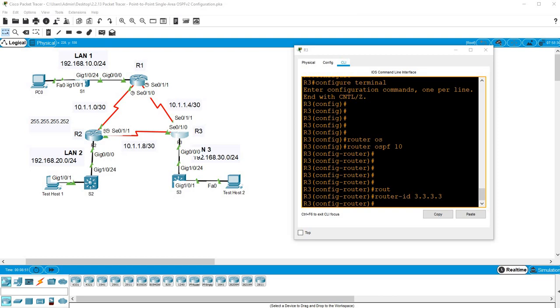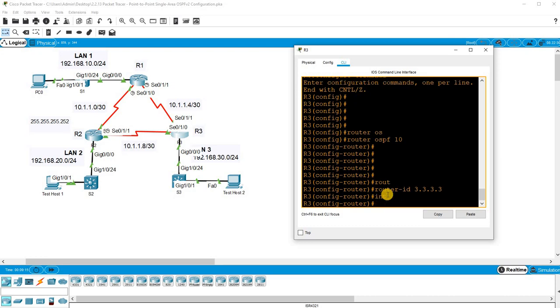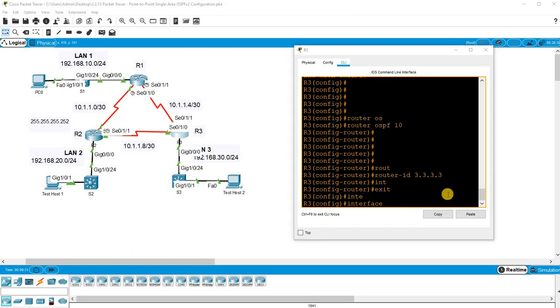And on R3, we want to configure the interfaces with OSPF. The interfaces we have to do in OSPF are G0/0/0, S0/1/0 and S0/1/1. To do that, we need to go to the interface itself. So we can say interface G0/0/0, and then ip ospf 10 area 0.